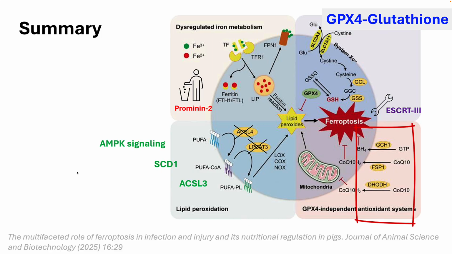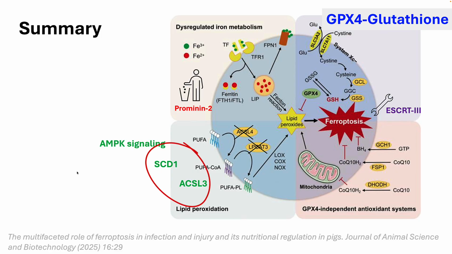Other molecules which reduce the lipid peroxides are vitamin E, ubiquinol, and tetrahydrobiopterin. These utilize vitamin C and enzymes such as FSP1 and DHODH for recycling their oxidized state. Cells increase the amount of monounsaturated fatty acids in their membrane using enzymes like SCD1 and ACSL3. They upregulate AMPK and increase transcription of antioxidants via the NRF2-ARE pathway. Alongside, they actively transport iron out of the cell using prominin 2 exosome export.